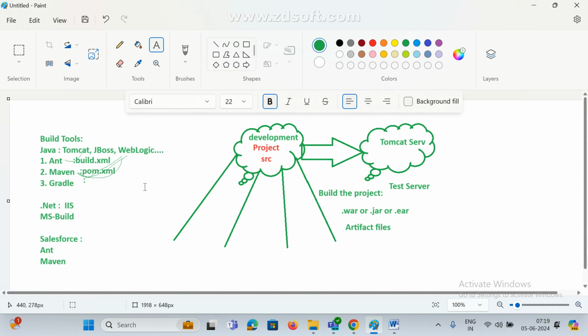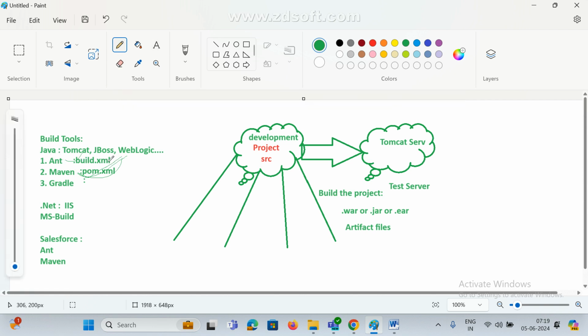In real time, suppose you joined any one project, maybe that is a Java project. The technology is Java, and if you see a build.xml file somewhere, blindly you can understand what build tool we are using. Ant is the build tool. Blindly we can remember: if somewhere you see a build.xml file, what is the build tool we are using? Ant. If anywhere in the code you see a pom.xml file, blindly we can recognize, oh, they are using the build tool Maven.